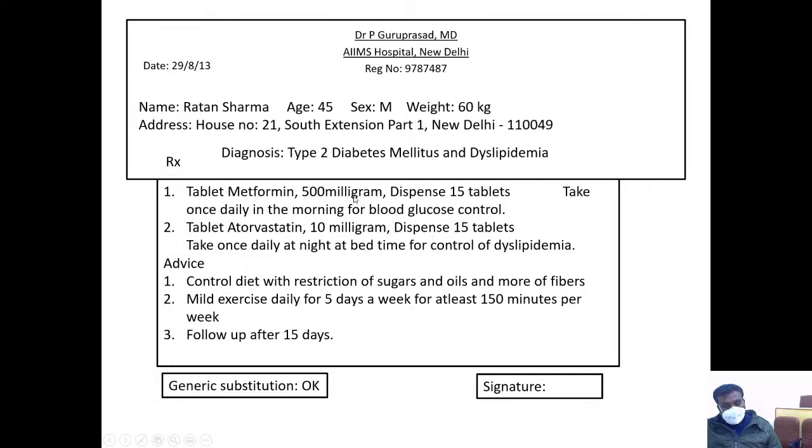So physicians should take utmost care for diabetes patients to keep them on follow-up, like once a month or every 15 days, or whenever you have prescribed a newer drug. Whenever you prescribe a drug for diabetes, you have to check the efficacy, whether it is effective in controlling the blood sugars or not, by regular follow-up. Otherwise there is no use. Then finally you have to put your signature and stamp. So this is how you manage a case of diabetes mellitus with dyslipidemia.